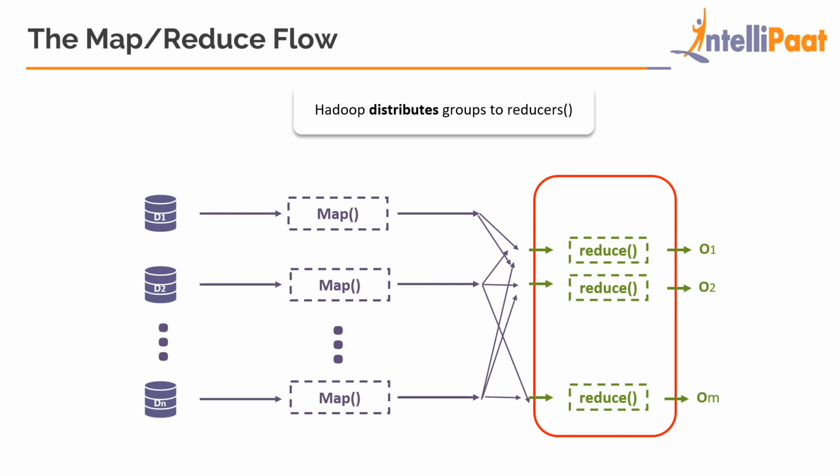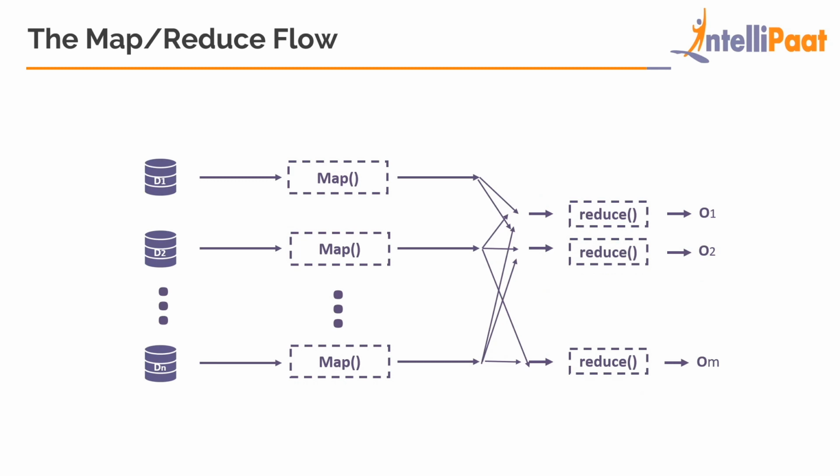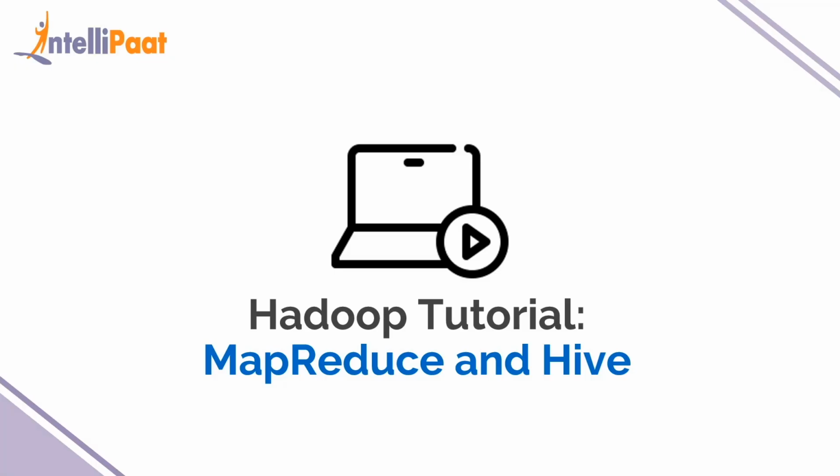And it is being implemented in a parallel format with this particular logic. So all of the mappers are running in parallel, and all of the reducers are running in parallel as well. And the mappers are running independently of each other, and the reducers are running independently of each other as well, very drastically reducing the time complexity of the entire operation. So this is the final architecture, the final MapReduce workflow that we have. So now let us move on to the tutorial with the Hadoop ecosystem that we have.